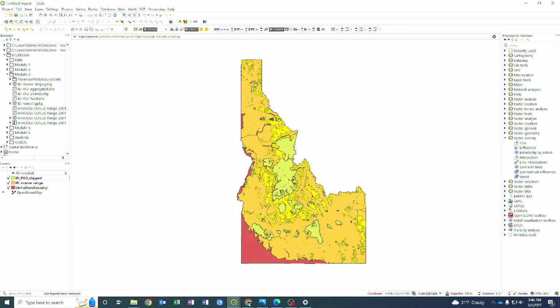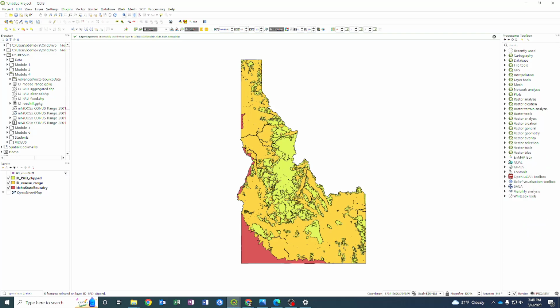So I've clipped this, but I do still want to make sure that I've got a category here. Now I could try to run merge, but the problem is it's going to create this one feature, which is the entire moose range. That's not going to work. So the first thing I need to do in order to merge these 2 layers is cut out some holes. I need to make a bit of Swiss cheese out of that moose range in the shape of the PADs. Then I can merge the 2 layers and drop the PADs into those holes, and it's all going to fit together like this.